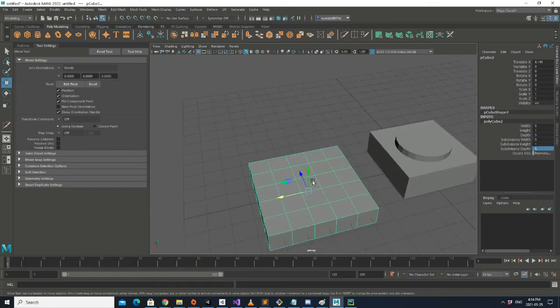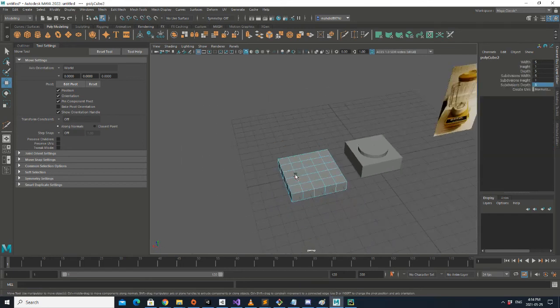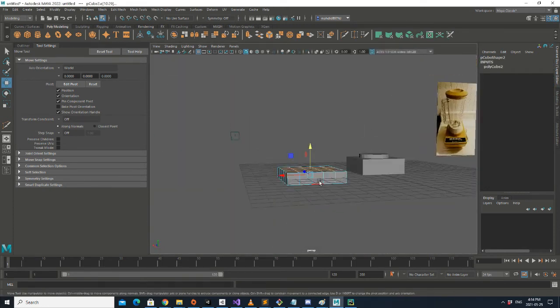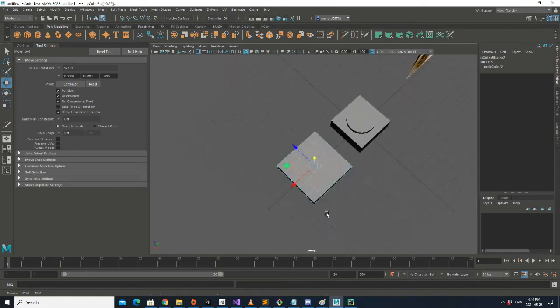Okay, and here what we did was to select all the edges from the top and then deselect the bottom ones, just going really fast.